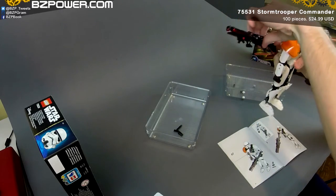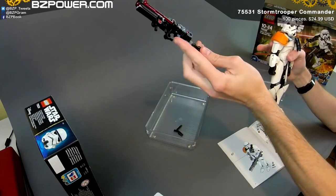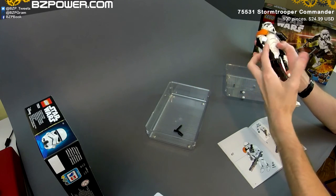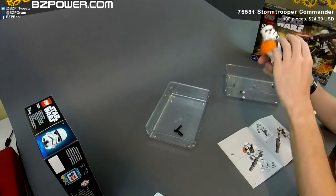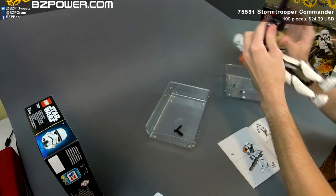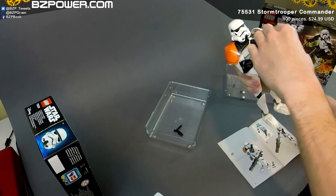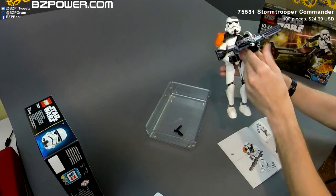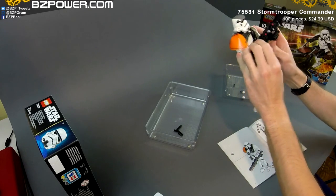So we do have a couple of connection points here. I do like that in addition to the back one, we have a front one that is perpendicular to the rear one, so it should make for some decent posing when he tries to hold the blaster. Instead of on previous builds where he just kind of had to rest the other hand on the front barrel, he can actually hold it there. So that makes for some better posing, so he can hold his blaster at the ready.